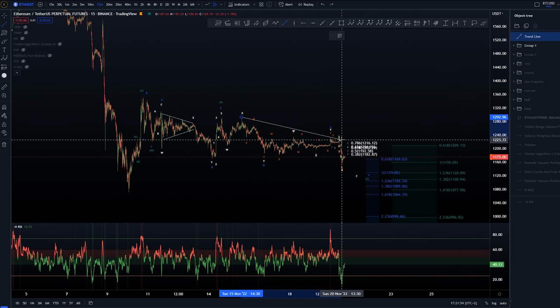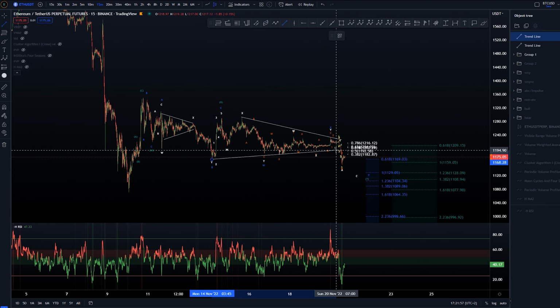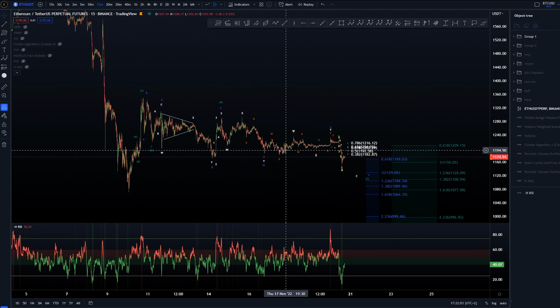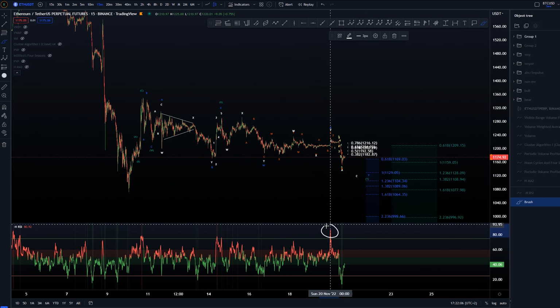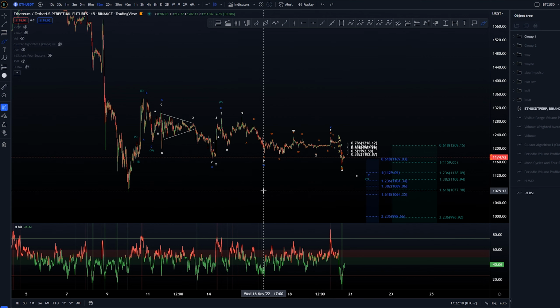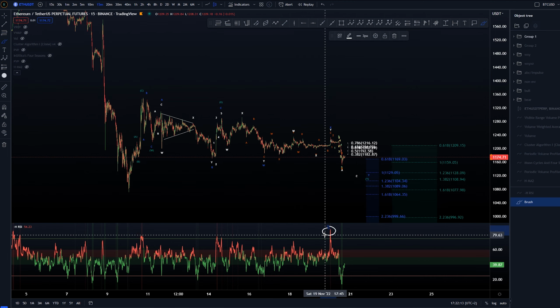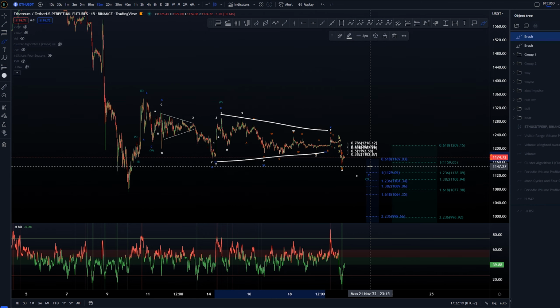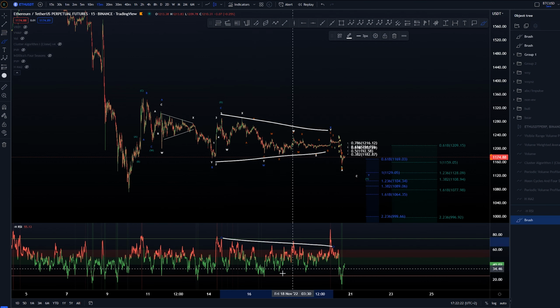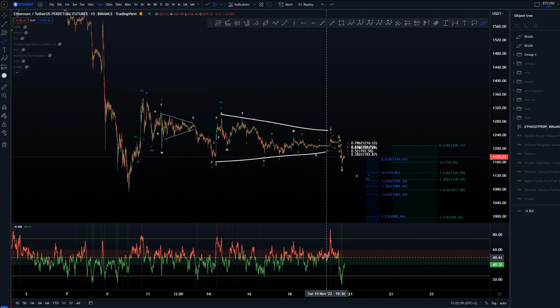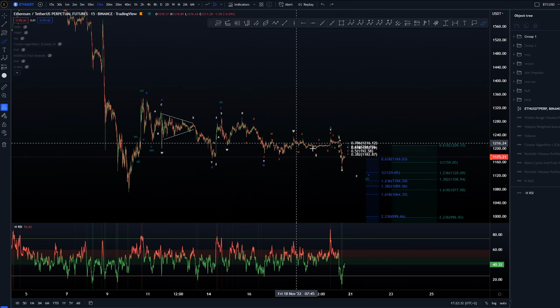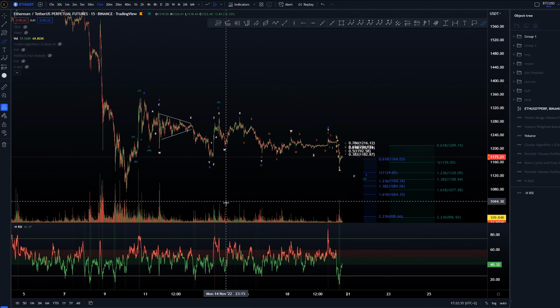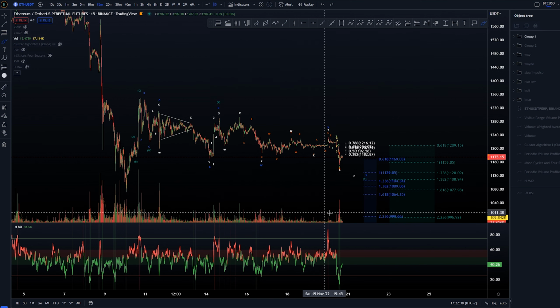There are of course possibilities where I've seen people labeling, especially on Bitcoin, where we would have this as a possible triangle, and that does not really fit here either, especially at the end. It is not very good looking, this being a triangle. We don't really want to see these kinds of structures in triangles. If the price is sending a signal that this could be a triangle, we should be looking at RSI as well to see that we would be in a contracting move in RSI as well, to give us more confidence that this is indeed a triangle. Also on the volume side, we should be looking at smaller and smaller volume as we did here.